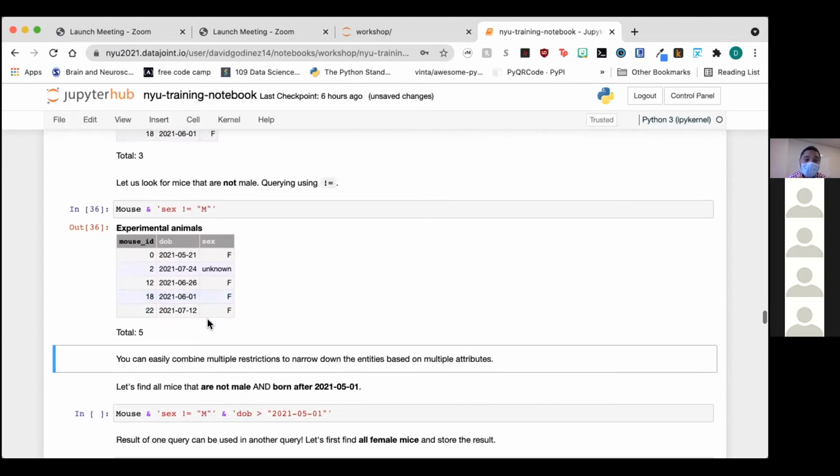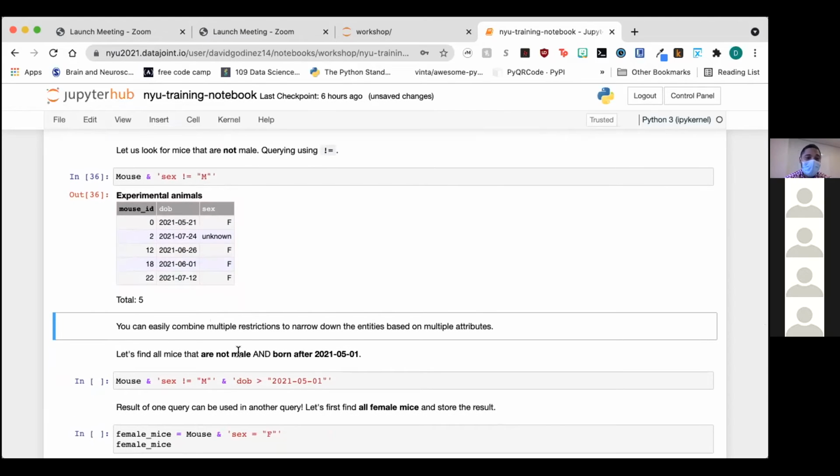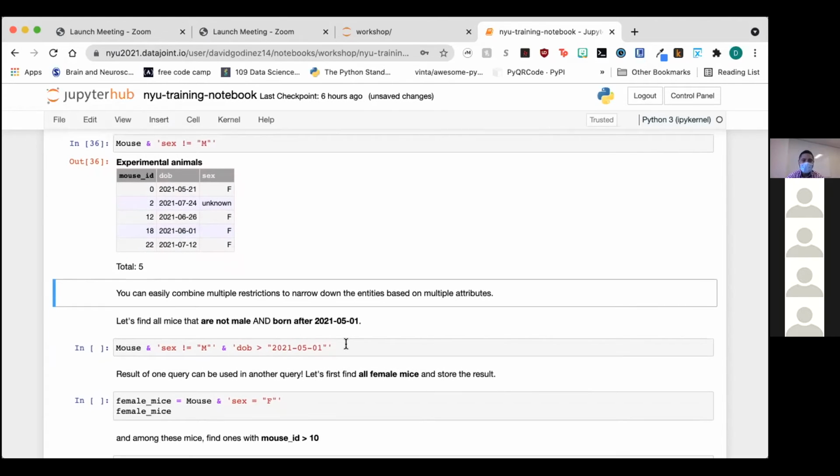And you can easily combine multiple restrictions to narrow down entities based on multiple attributes. So let's find all mice that are not male and are born after May 1st, 2021. And I want to emphasize how intuitive the querying language is. It's extremely simple.